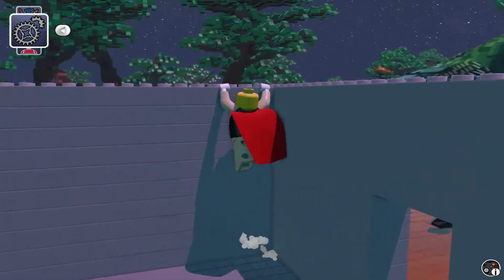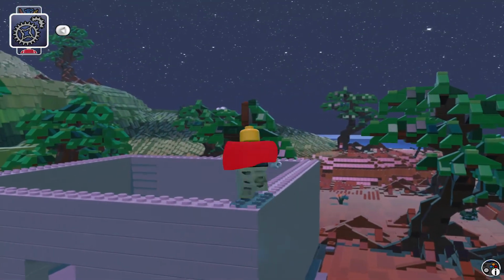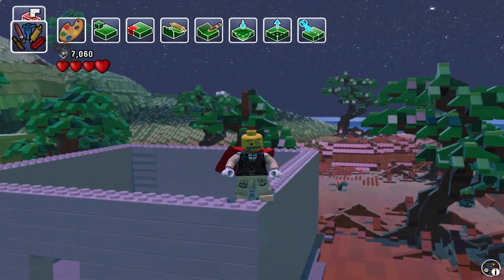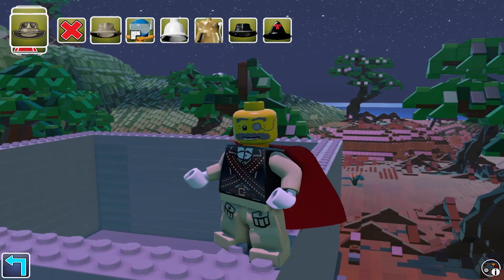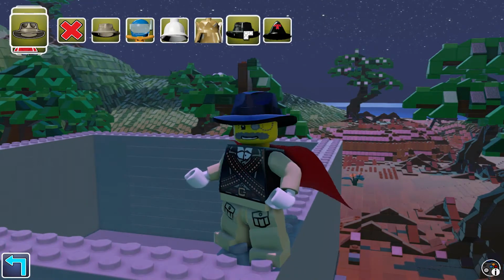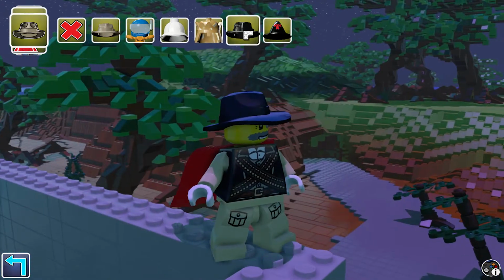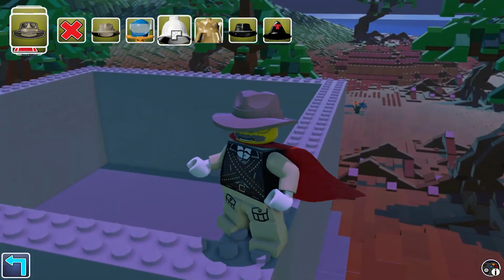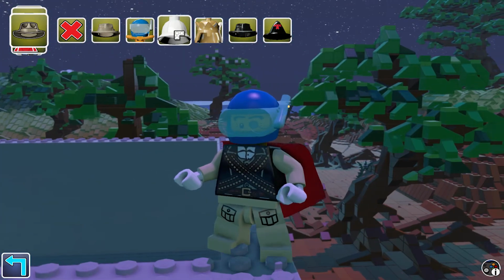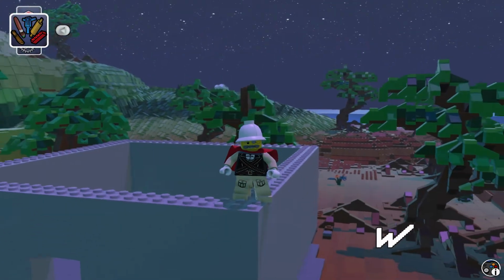For some unknown reason, it has once again removed my hat. I don't know why it keeps doing that. I want my hat. Though, I'll admit I cannot recall exactly what hat we decided to use. Let's go ahead. No, that was definitely not it. I think we went with the white one, actually.